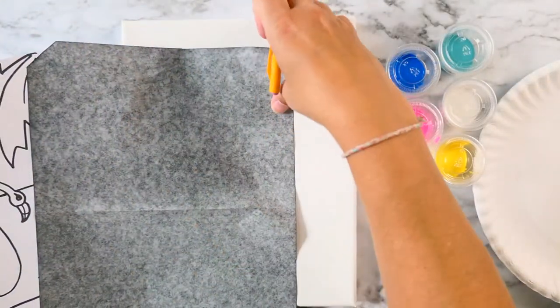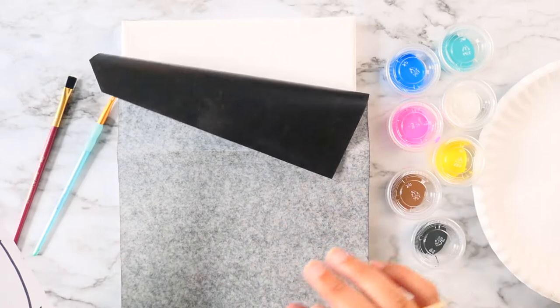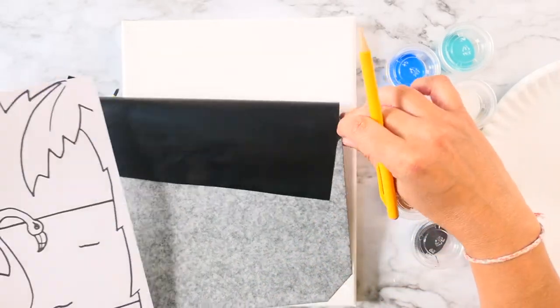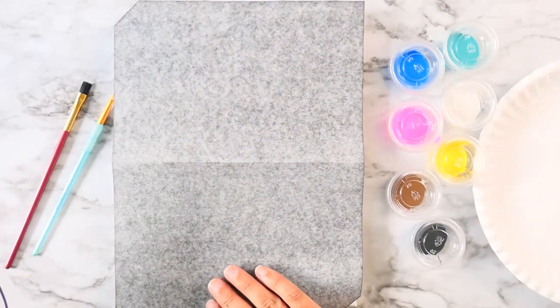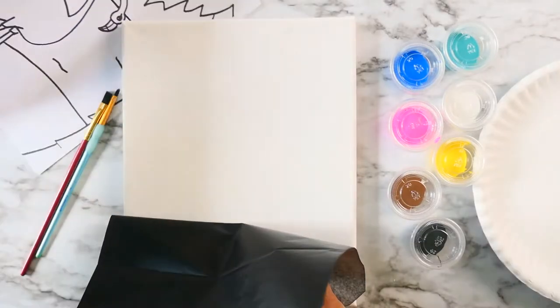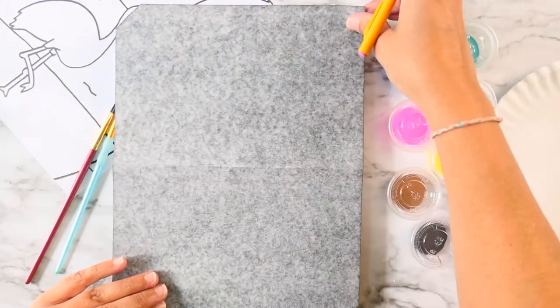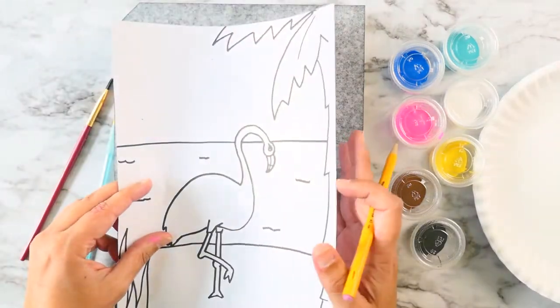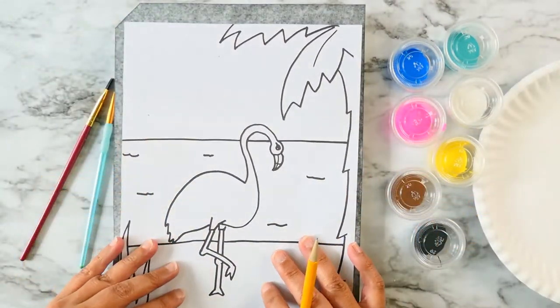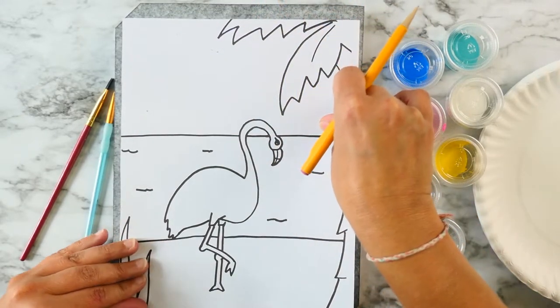So I'm just gonna move this stuff out of the way for a second. Okay, so the first thing we're gonna do is trace our image onto our canvas. So you'll take your tracing paper. Sorry, I have a fan going pretty strongly above me, so everything's blowing away. We're gonna just trace it. Here we go. We're gonna put the tracing paper with the dark side down. Okay, that's the side with the graphite on it. Just right on top of our canvas or our paper. Okay. And then we're gonna line up our paper. I'm just kind of feeling where the edges of my canvas are.